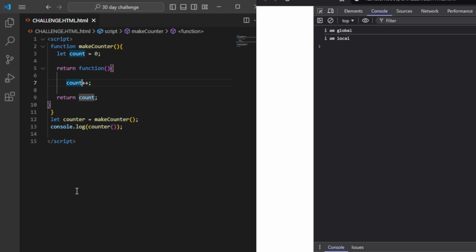This is the power of closures. They let you preserve and access variables from the outer scope even after the scope has closed.